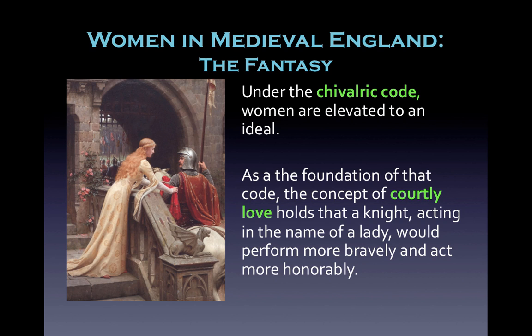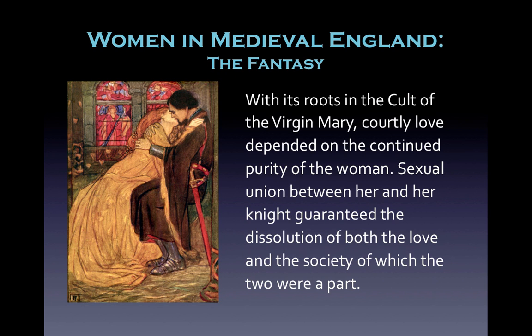Courtly love is the subject of hundreds of medieval stories. Perhaps most famous of these are the Arthurian romances detailing the exploits of King Arthur and the Knights of the Round Table. Since the idea of courtly love probably came from a Christian cult that worshipped Jesus' mother, the Virgin Mary, there was one teensy-weensy little catch to this whole thing. The relationship between the knight and the lady had to be non-sexual.